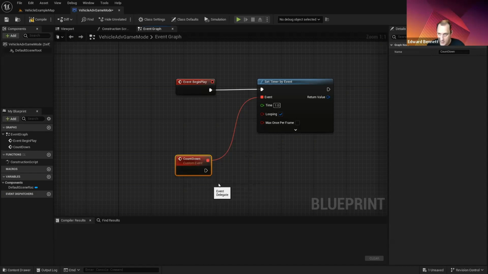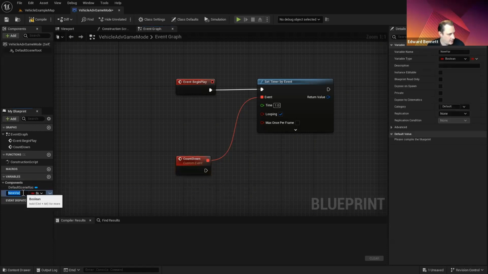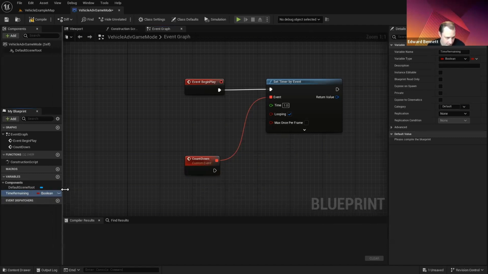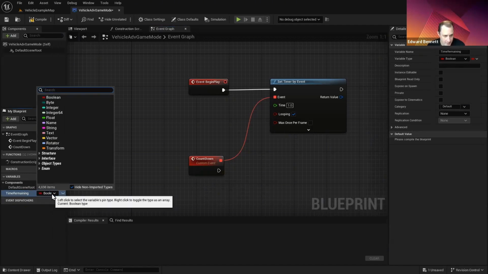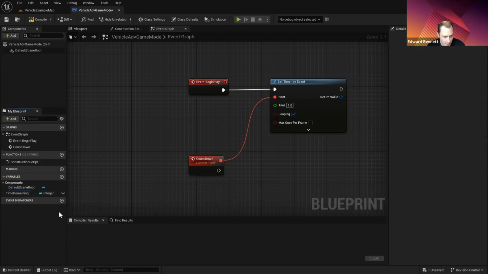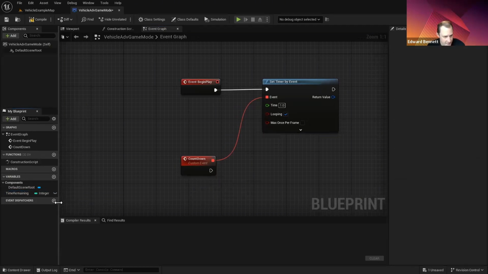So in order to run this, I'm going to need a variable. So I'm going to add in a variable, and I'm going to call this time remaining. Now, I'm going to change this from a Boolean to an integer. We're not dealing with half seconds in this. We're dealing completely with seconds.